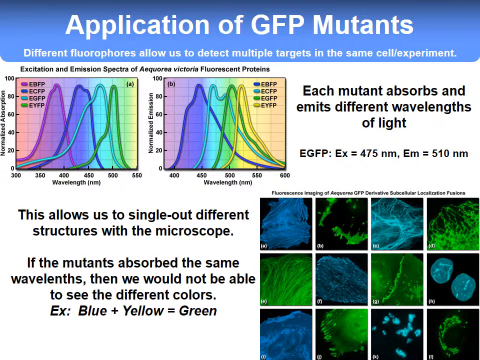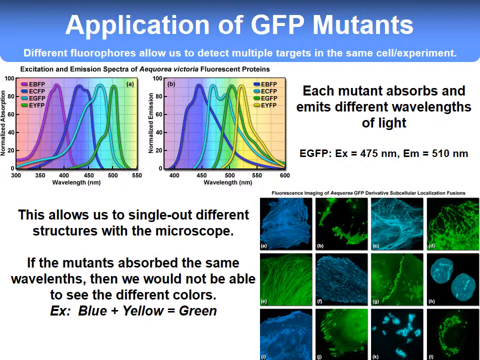So this is very useful because I can control the wavelengths of light coming into a sample, and I can also filter out the wavelengths coming off. So let's say I wanted to stain two different structures within a cell. If I use the same wavelengths for blue fluorescent protein and green fluorescent protein, what would come off would be a mixture of the colors. I wouldn't be able to discern these are the blue structures and these are the green structures. So in the bottom right, we see a bunch of different structures that are fluorescing blue and green. So if I combined A and B, I wouldn't be able to resolve the two.